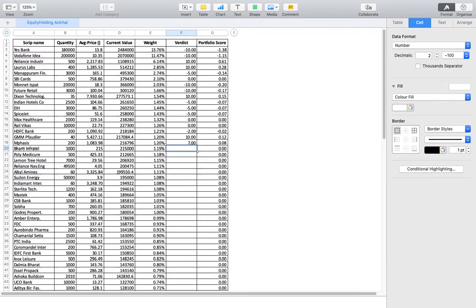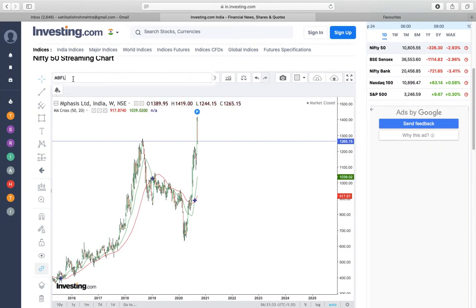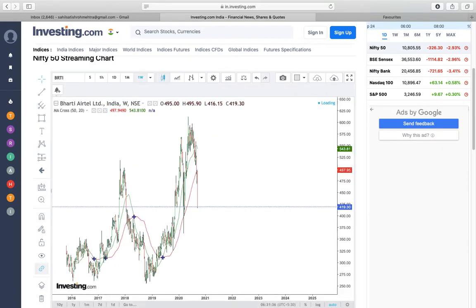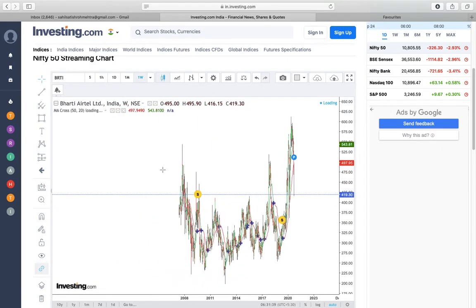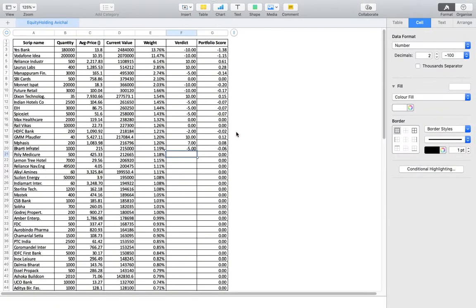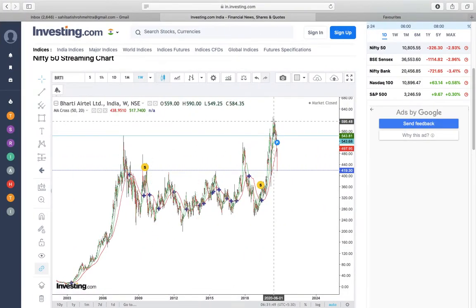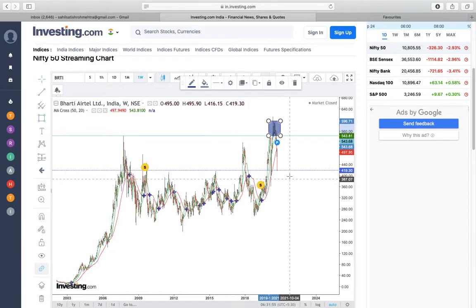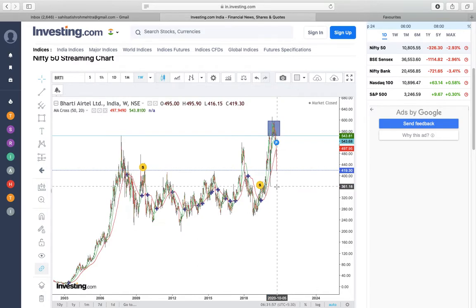Bharti Airtel is a minus. I think it will be a -5. I've seen this several times. I've not objectively seen it on a weekly chart, but what we actually have here is Bharti Airtel taking out a 2007 high and then getting rejected, which is what we are particularly concerned about. Say, for example, Mphasis. So it's the same thing. Bharti Airtel, we can see here, has taken out this high only to get rejected. Now it's completely fine for Bharti Airtel to come anywhere to get rejected.